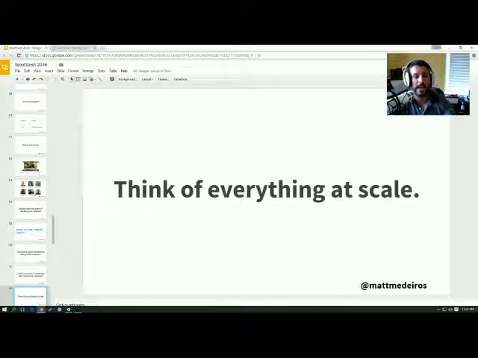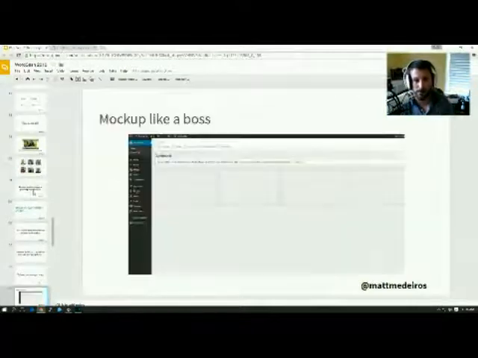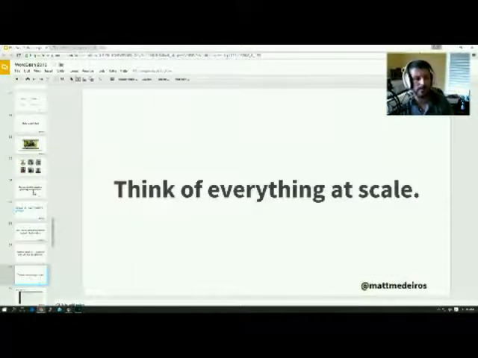So if you get this long-winded RFP with all these features and functions that people want, and you say to yourself, wow, that's a great idea for this customer, right? But when you pull that mold off and try to bring it to another customer, it's not going to fit because they don't perceive options and features that way. But I love the 80-20 rule. Look at the 80% and say, gee, can I take this 80% and broadcast that to everybody? Can this scale to more customers? Can this scale internally? Like, great ideas, but my team can't support that, right? Awesome idea, but there's no way that we could have a hands-on support channel to take care of this. So try to think of everything at scale.